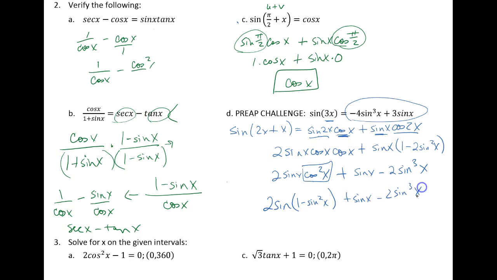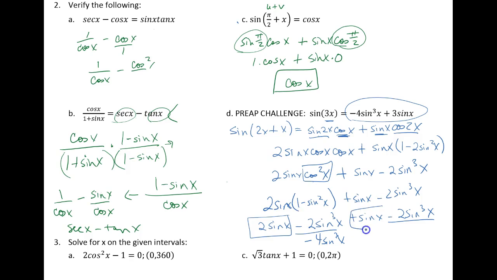Recopy all the rest of this mess. Now, distribute, distribute. So I have 2 sine x minus 2 sine cubed x plus sine x minus 2 sine cubed x. And I'm out of room, so I really hope all this is going to combine now. Do we have any like terms? Yes, these are like terms, and what do they make? They make a negative 4 sine cubed x, and then I have this one and this one. These are like terms, and I'm done. Hallelujah. All right. So, fun problem right there.